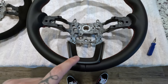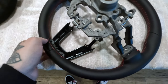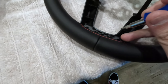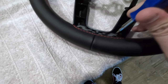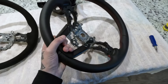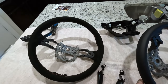The final piece to the puzzle is this little part and it's pretty tedious to get off — at least it was for me. There are going to be these little holes right here. I just go in there with this little tool and push down and they should pop right out. The thing was pretty tedious and I couldn't figure out how to get it off without potentially breaking something, but that is how we did it. Now everything is off the old steering wheel and we can swap it all onto the new one.